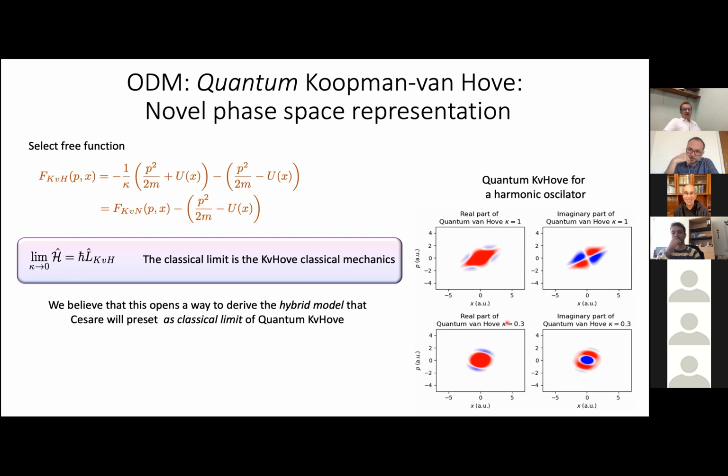And for example, if you take some quasi-semi-classical path, where kappa is not 1 and not 0, in between, it starts looking more and more like a classical evolution, meaning it becomes more and more stationary. But again, please note the emergence of the imaginary part, because Koopman-van Hove has this imaginary phase.